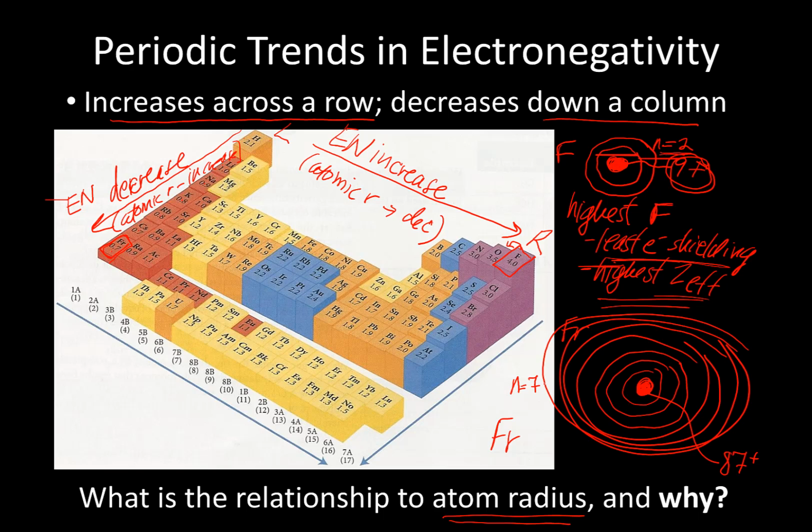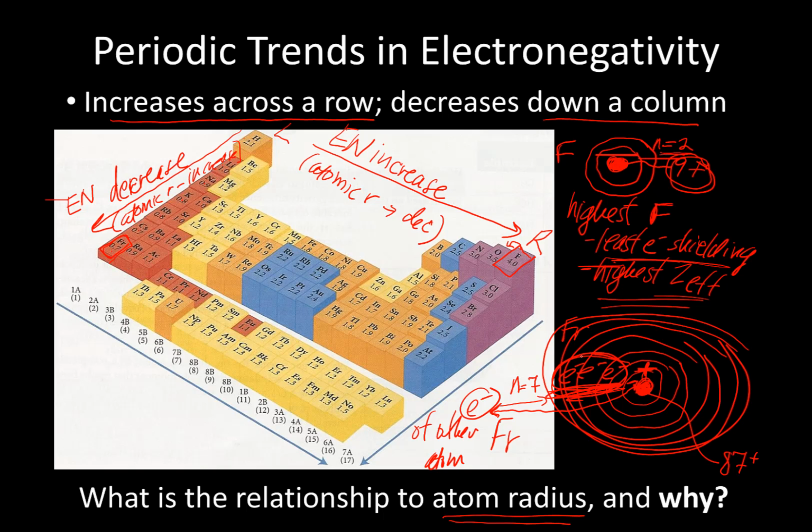So there are a lot of electrons between any atom that approaches francium, the electrons of the other atom, and the positive charge in the nucleus. The reason bonding is happening is you've got this attractive force between the electrons of another atom and the nucleus of the one it's trying to bond with. So there's a ton of shielding going on here.